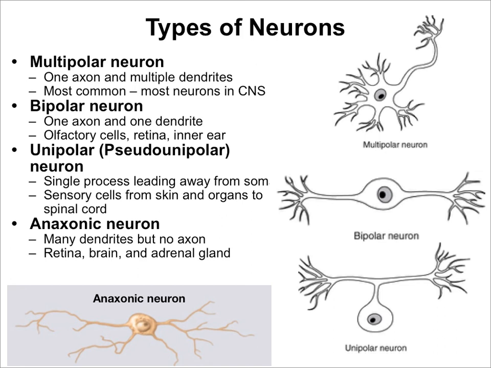So that's the different types of neurons. What you need to know is the features of your standard neuron: soma, dendrites, axon, what an axon collateral is, what a node of Ranvier is, myelination, terminal arborization, as well as the 4 types of neurons: multipolar, bipolar, unipolar, and anaxonic, and generally where each would be found.